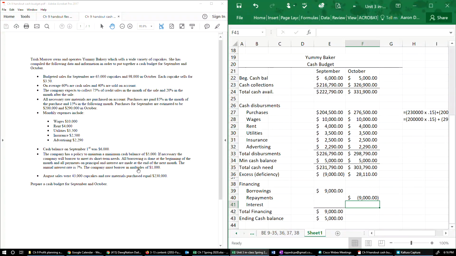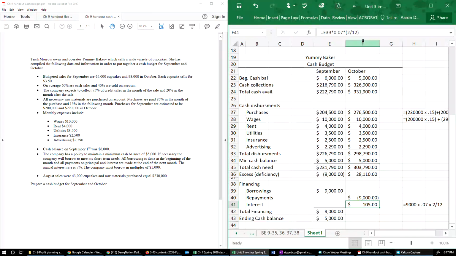So we'll actually have 2 months' worth of interest at 7% to compute. $9,000, 7% times, for simplicity, let's just do 2 12ths. So interest for those 2 months is $105.